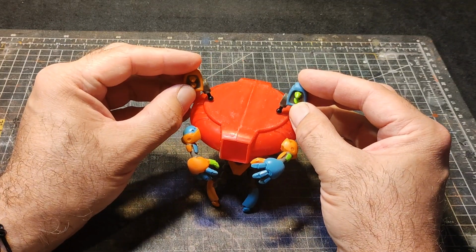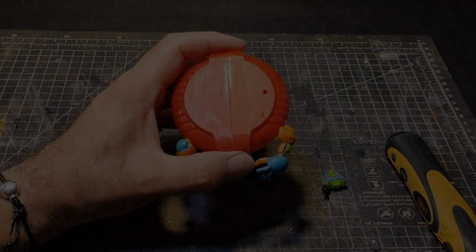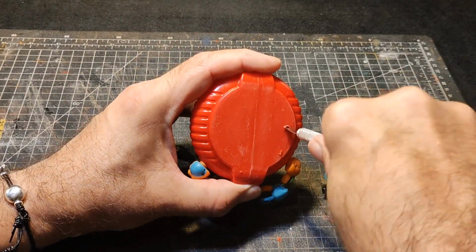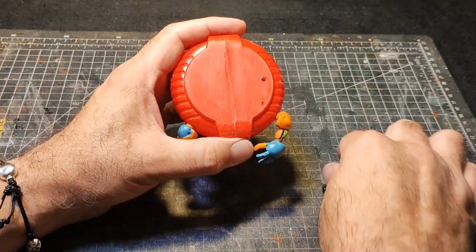Until then, I'm going to work out where these, well, they kind of look like eyes, are going to go. So I'm just going to make two little holes. I'm going to have to glue them in, unfortunately, because I made the holes too big.